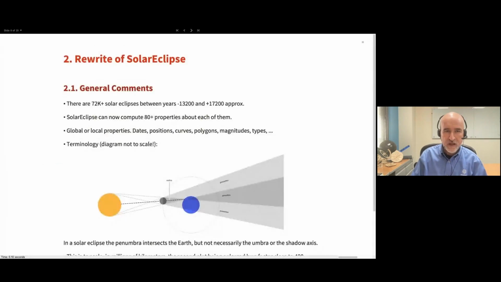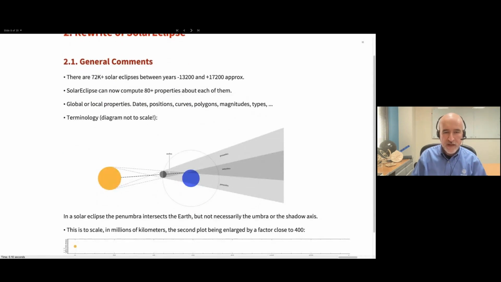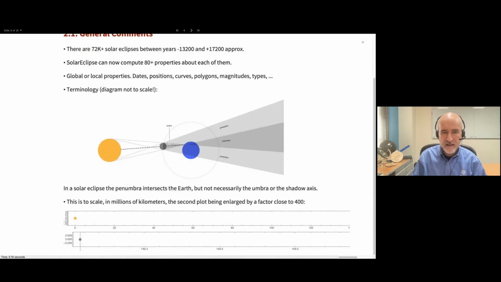Okay, so let's work with solar eclipse. A solar eclipse happens when the moon passes in front of the sun and covers the sun. And notice that there are then two cones of shadow. There is the umbra cone, which is a cone that gets smaller and smaller and then hits the Earth. And then there is the penumbra cone, which is this larger one that gets bigger and bigger. So this is very much not to scale.